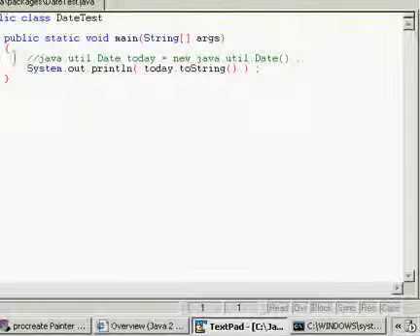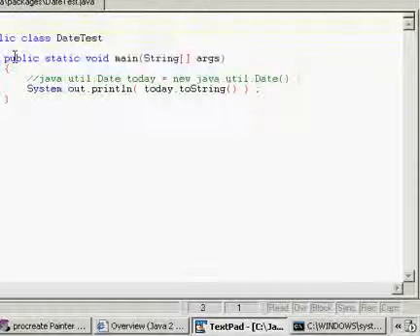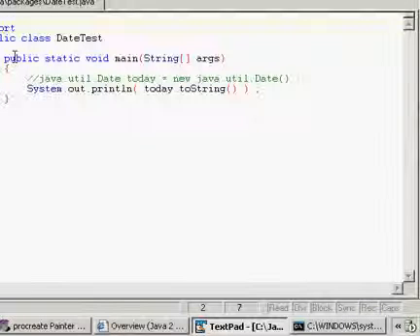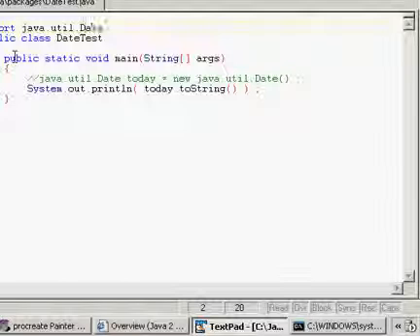The import statement goes right above the class declaration, and we've been using this for a while now, but now you're going to start to see what in fact we've been doing.